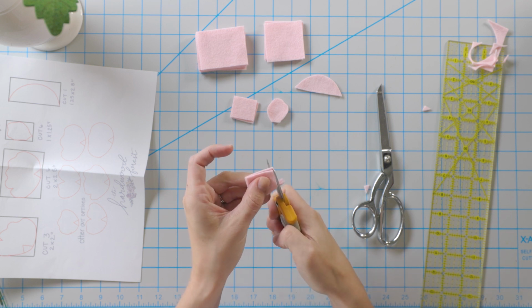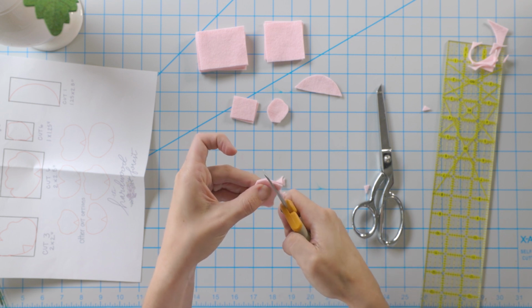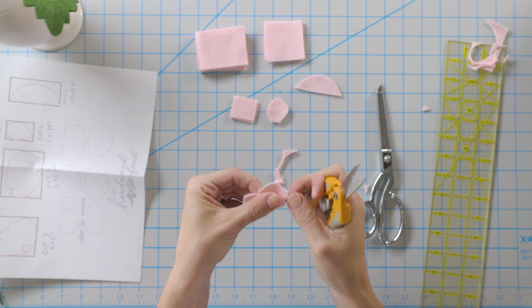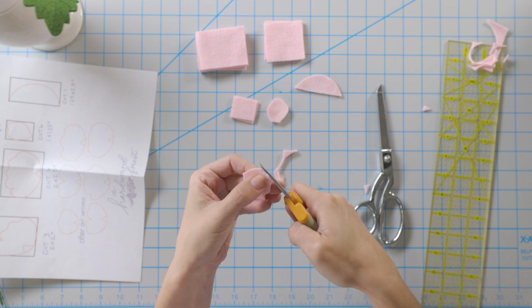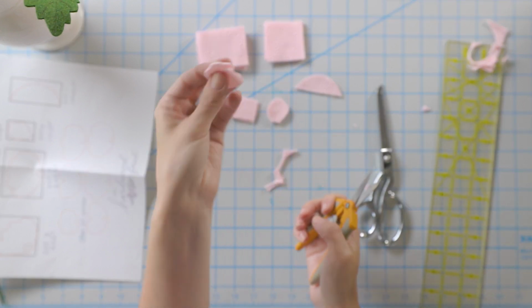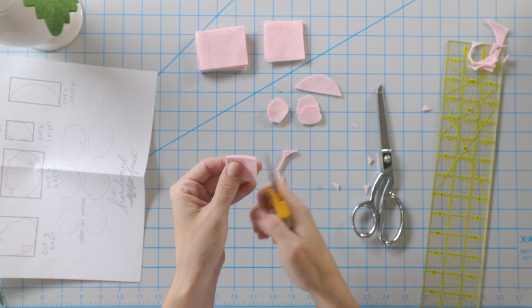And feel free to put some curves in it if you want. That's a little bit of a sharp corner. I don't really like that, so we're gonna kind of cut that off. Got 2 more. Last one. Cut the corner off.